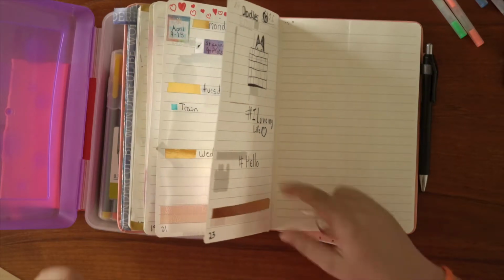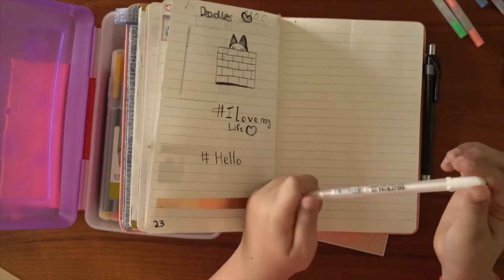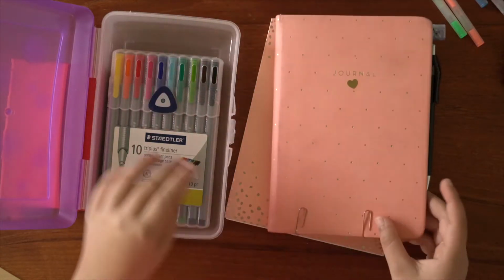And now I'm just gonna add some highlight to the outside of that heart right there. It just writes really nicely, and that's why I love them so much. So yeah, I have three of these. You can get them on Amazon for like $6 for three of them in the medium size.